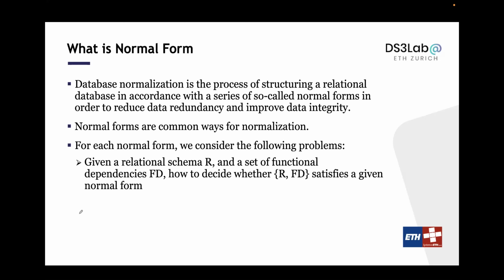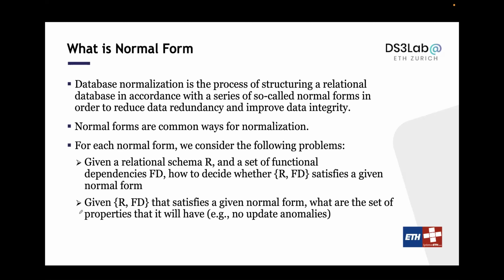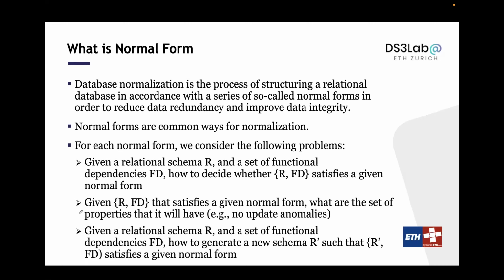First one is how to check whether a design is in that normal form or not. Second is what are the properties we can say about a normal form. And the third one is, given a design that's not in a given normal form, how to generate a new schema that's actually in that normal form.